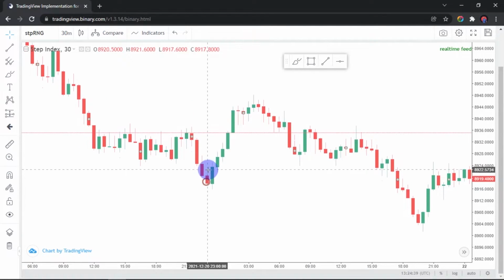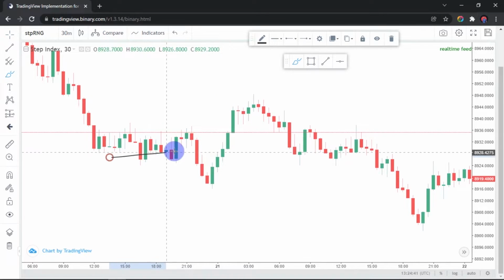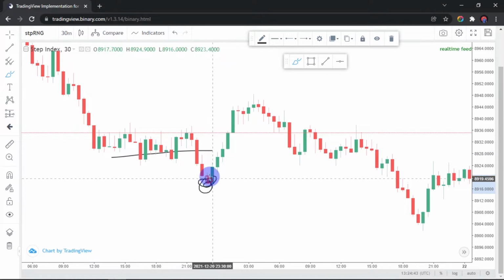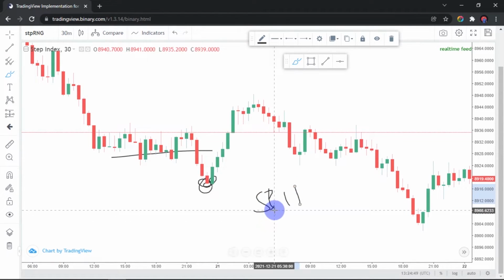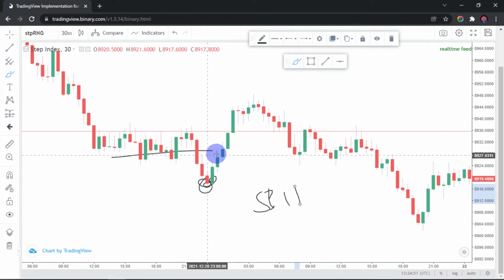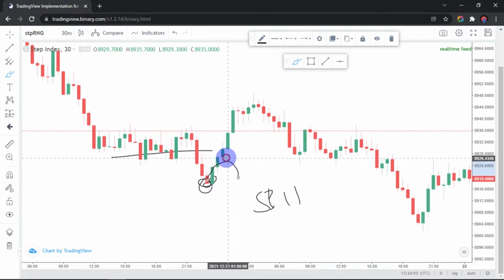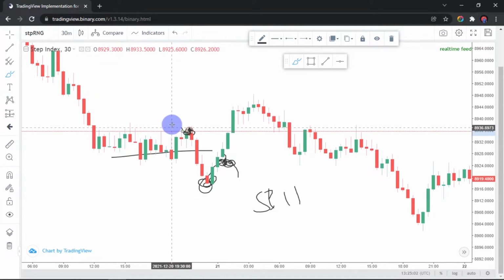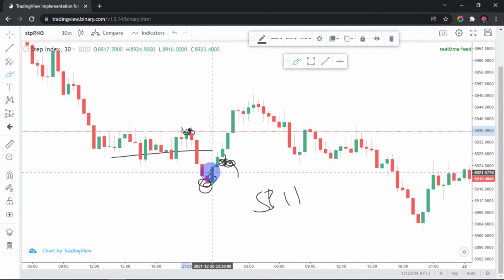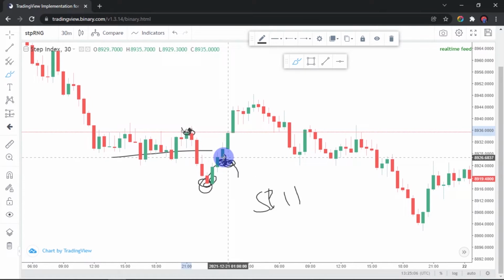For example, when the market broke out of this level, it gave us a low, but this doesn't mean that you should just press the sell button. Wait for the pattern to be complete. When will the pattern be complete? Maybe when we get another low and another high which is lower than that one. As long as there isn't a high which is lower than that one, the market is not yet ripe for selling.